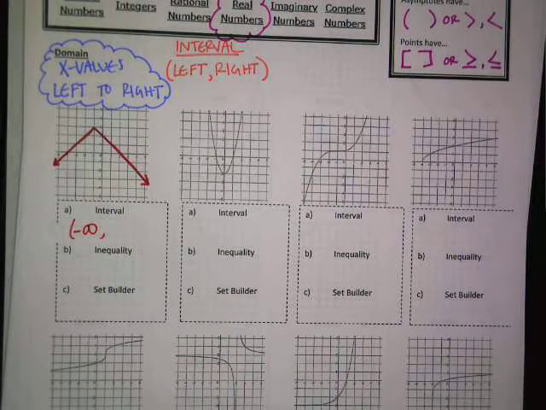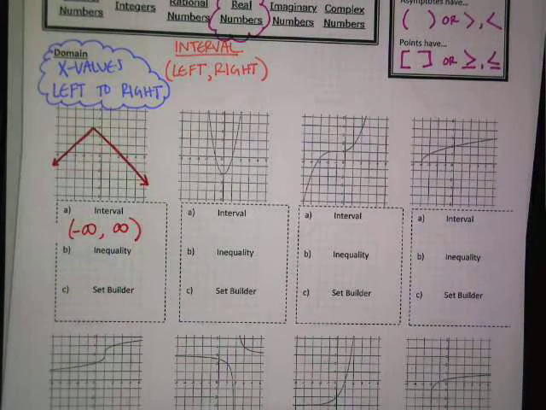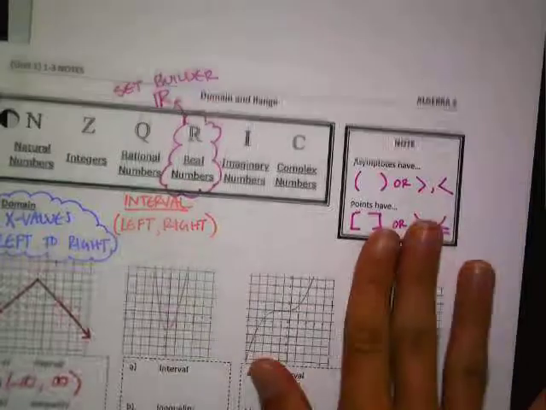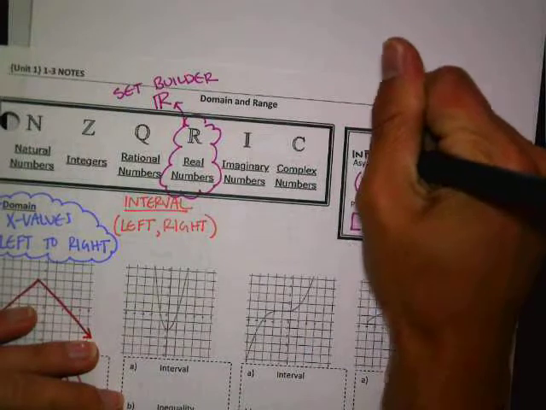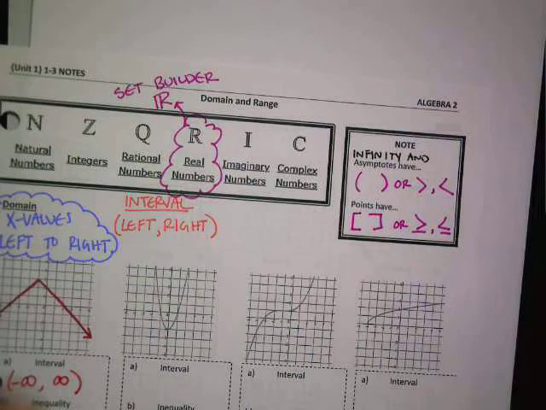Well, how far right are we going? Infinity, and that's going to be positive infinity because right in math is positive, and we are using all the positive x values. Make sense? And you have parentheses around them because, oh, I forgot to tell you. Asymptotes and infinities. I forgot to put infinities up here. Infinities and asymptotes have parentheses. So asymptotes are going to get parentheses as well. The only thing that gets brackets are points.